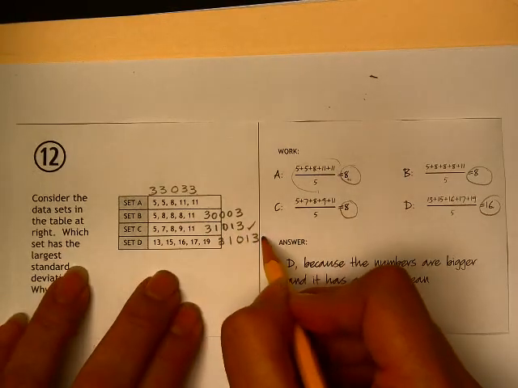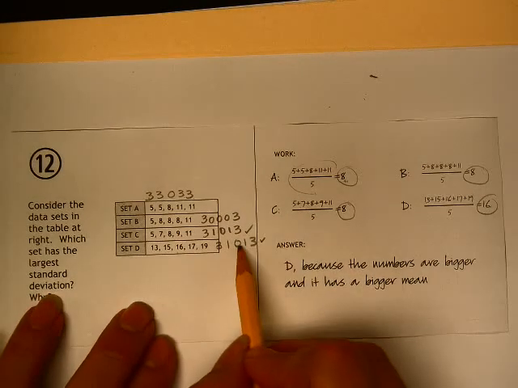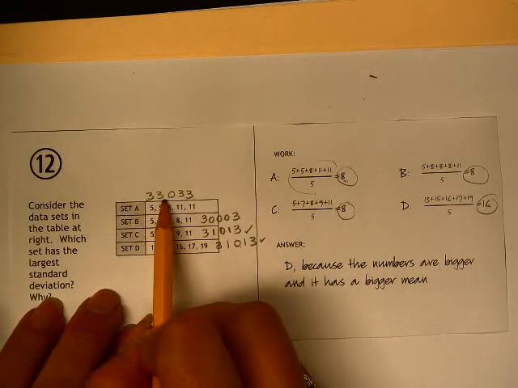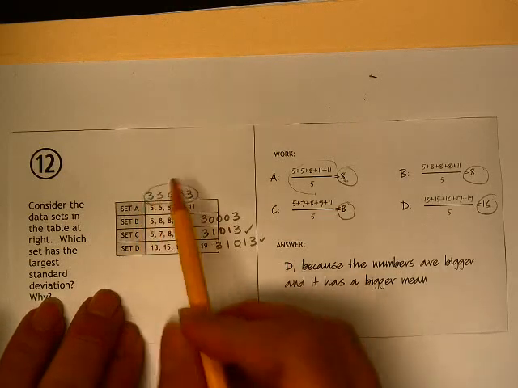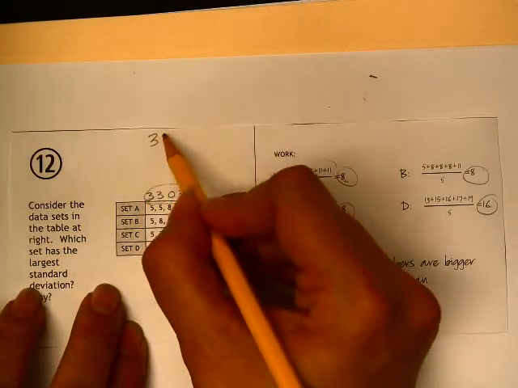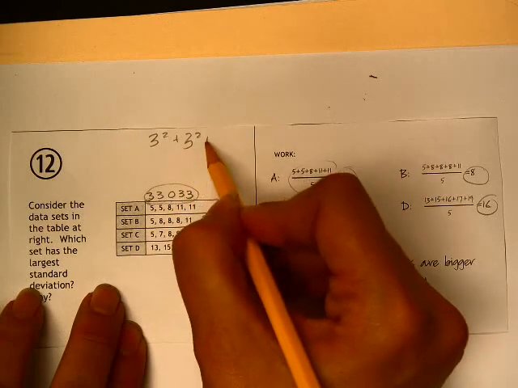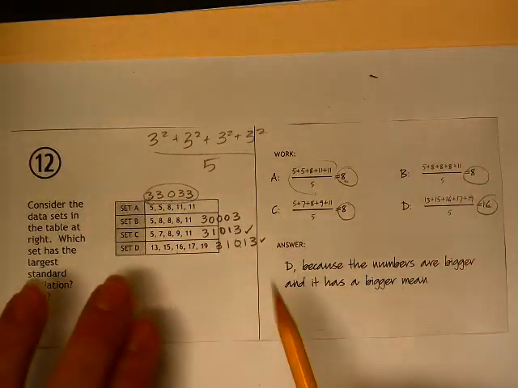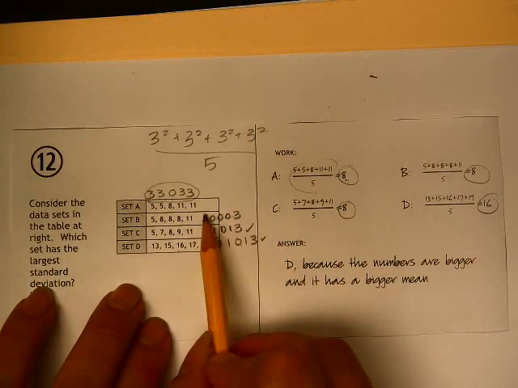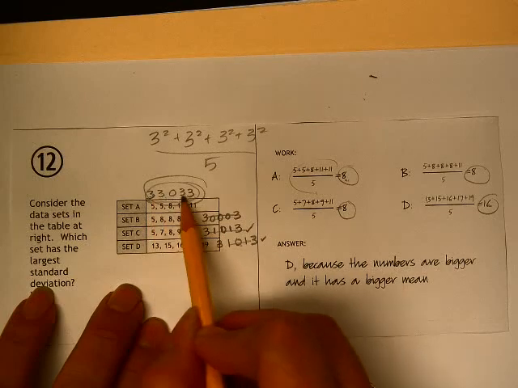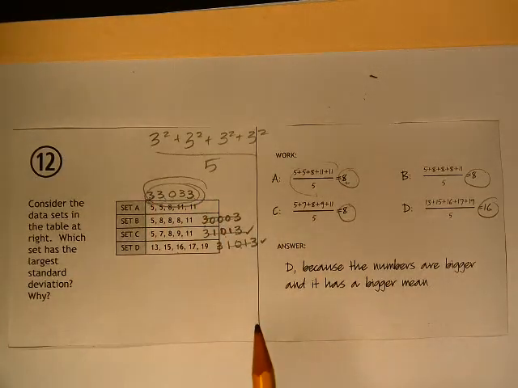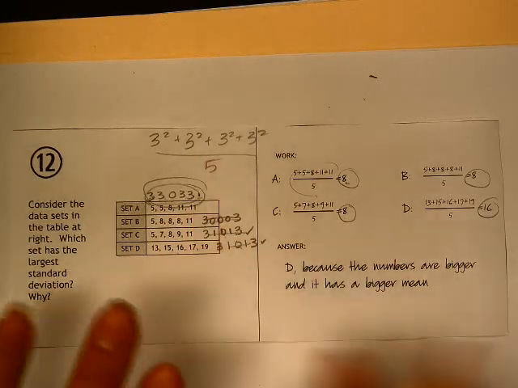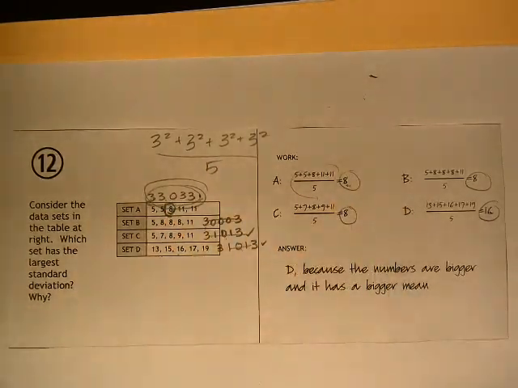So these are both the same. And these are a little bit more than that. This one here is the biggest one because this is all the numbers. So what I'm going to do is square all of those, and divide by 5, etc. Whereas if I square all of these and divide, I'm going to get a smaller number than if I'm using all my 3's versus my 3's and my 0's and my 1's. So this has the biggest standard deviation because they are more deviating from our mean.